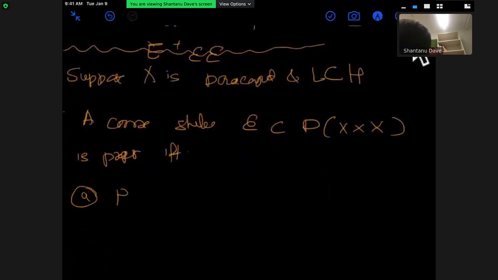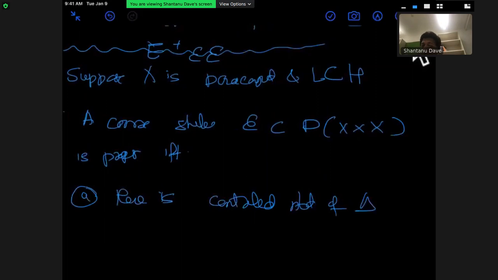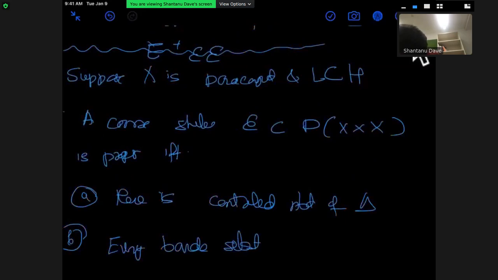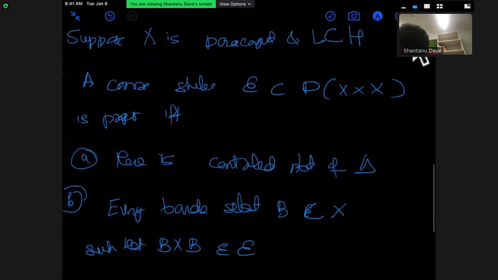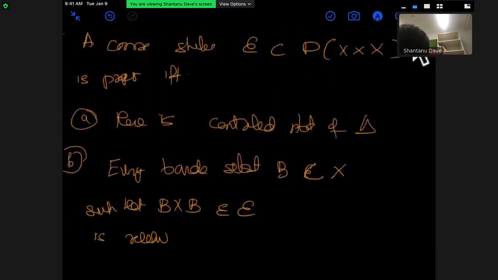this collection contains, by the way, these elements of this collection, I should remind you again, are called controlled sets. So there is a controlled neighborhood of the diagonal. So there is a controlled set which is a neighborhood of the diagonal. It connects this one particular controlled set to the topology. And we define something called bounded subsets of the coarse structure. Every bounded subset, that is B in X such that B cross B belongs to E, is relatively compact. So if something is small in your large scale geometry, it should also be small in your topology. That is what this means.